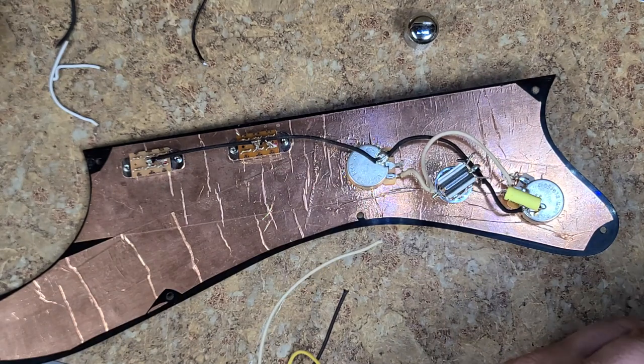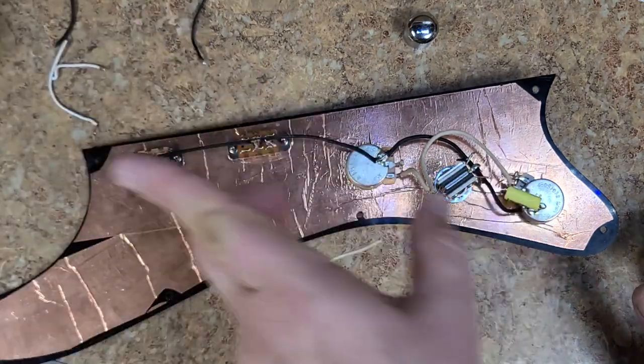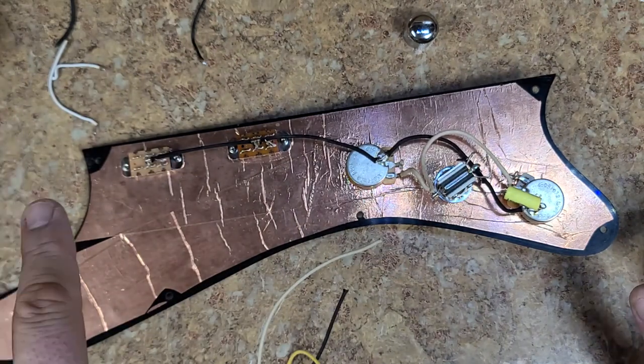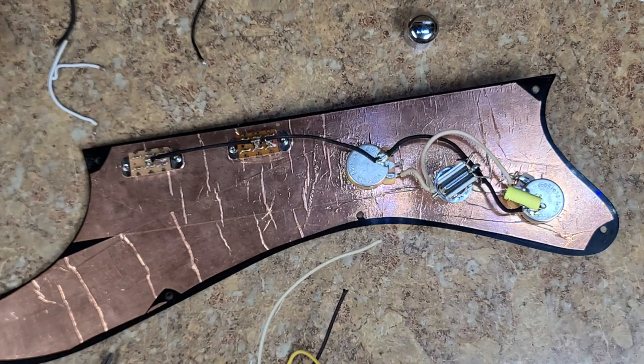And I gotta find some place to put all this stuff because I am running out of room. I mean, I knocked down a lot of the stuff that I had sitting over there as far as a pile for parts for different guitars and stuff. It's pretty much knocked down because I've been getting a lot of these guitars done. I got the 7-string is complete. All I have to do is do a setup on it and put the truss rod cover back on it, and then get that up on eBay.